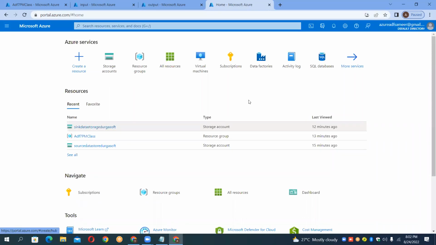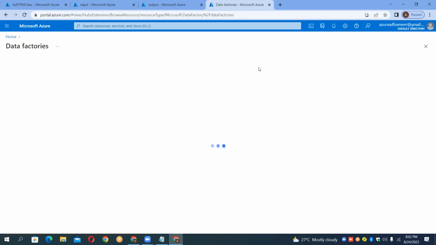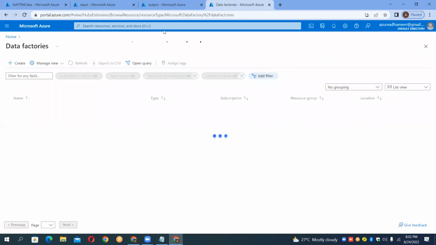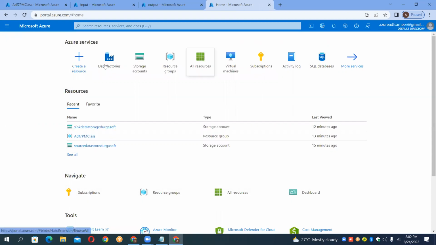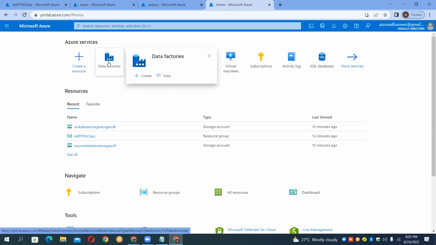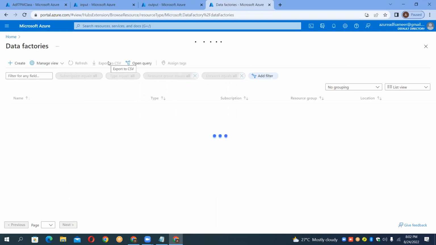Now, guys, just click on the data factory. If you don't find it, you can select it here and type data factory. You'll get it here. As I'm frequently using it, I have it saved on the top of my application.